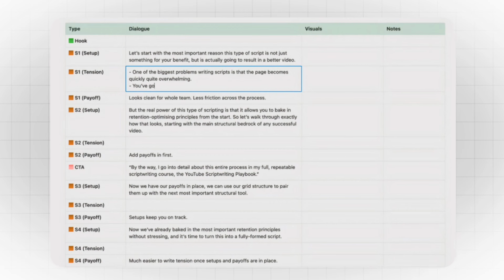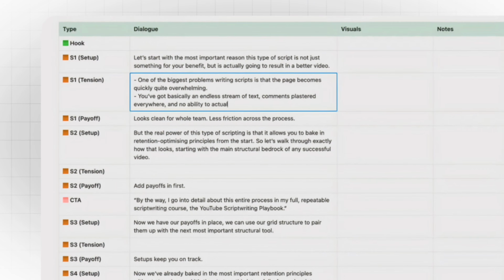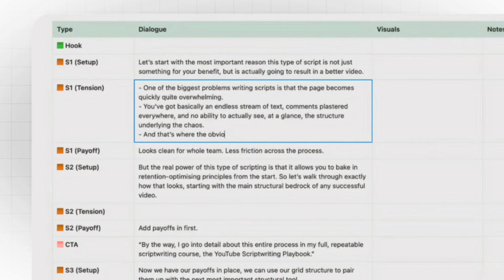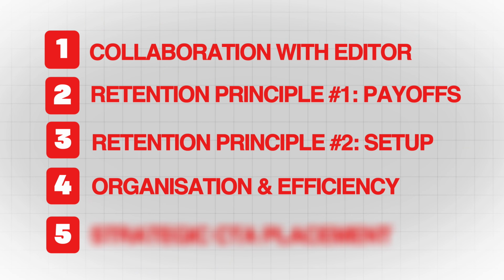For example, you know that feeling where you just can't crack a particular topic and you feel like it'll be easier to go and work on a different part of the script for a while. With a table format script, it's way easier to spot those gaps and to know just at a glance what you still need to come back to. But there's still one last thing we need to throw in to maximize this video's potential. And our table format is going to allow us to do this with pinpoint accuracy.